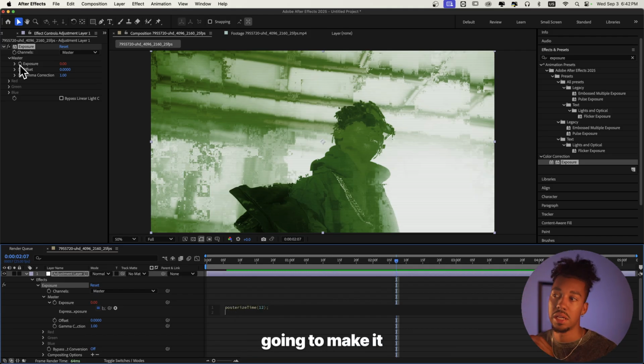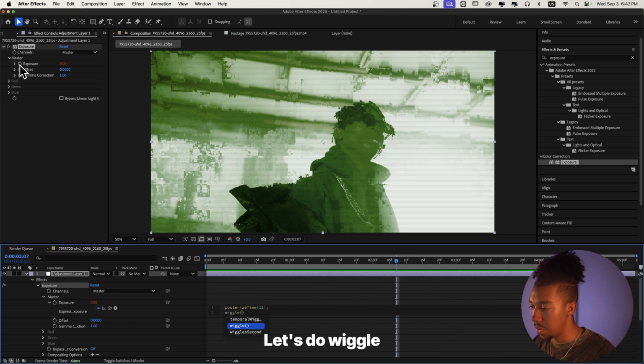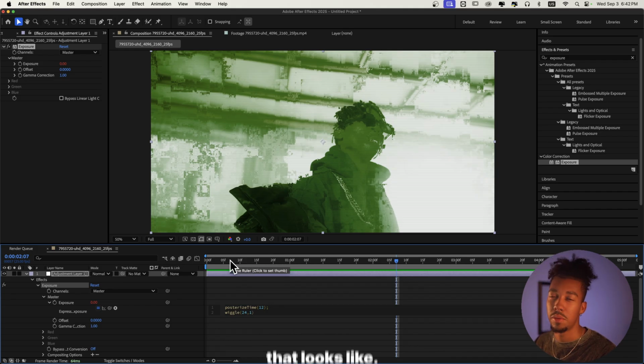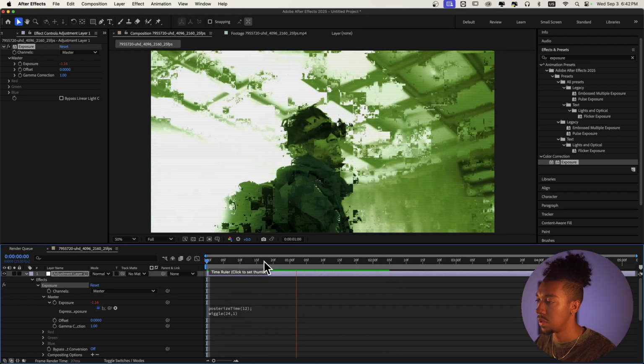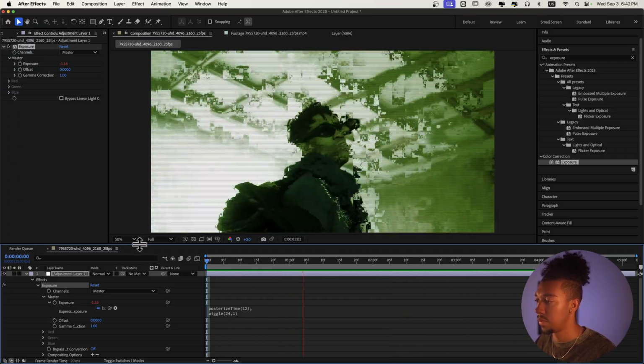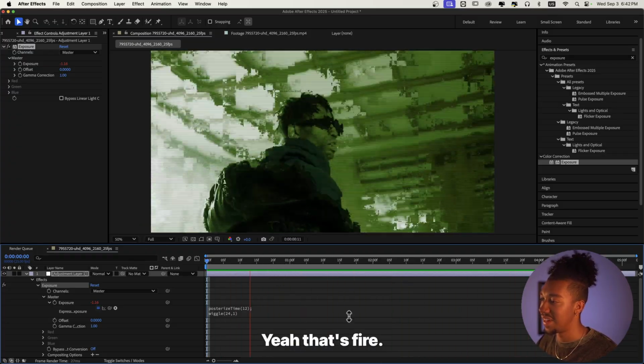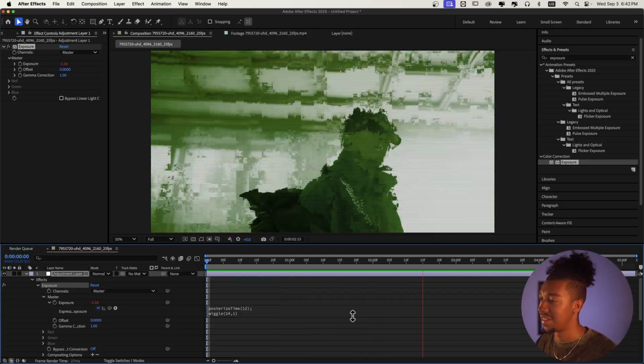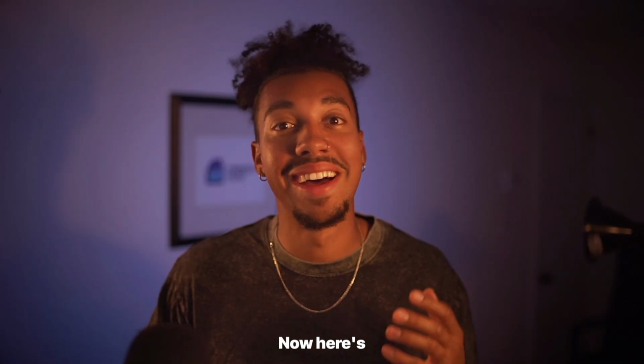So that is going to make it flash every 2 frames or so. Let's do wiggle(24,1). Let's look at what that looks like. Yeah, that's fire. Now here's our final result.